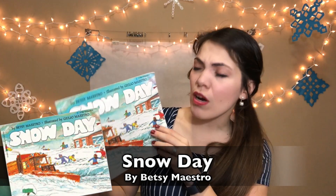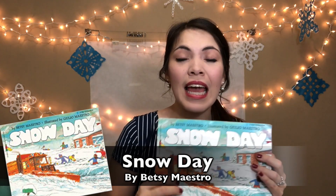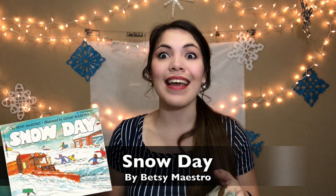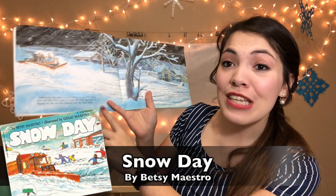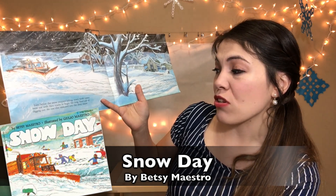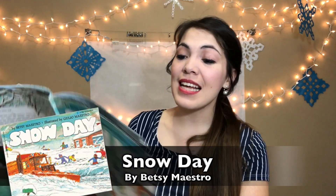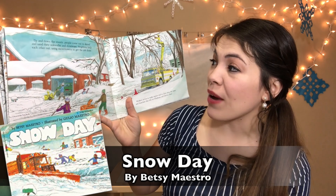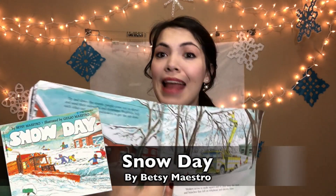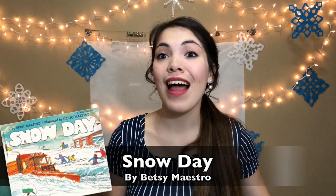The second bonus book is Snow Day by Betsy Maestro. I love this book because of how much it talks about the process a city goes through cleaning up snow. If you live in a heavy snow area and your child wonders about snow plows, this is a great book. It starts with a snow day, then says even before the snow stopped falling, town worker crews were out on their trucks to begin the long hard job of digging out. It also talks about neighbors coming together — people shoveling, using snowblowers — making it a wonderful informational story about community helpers.